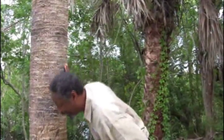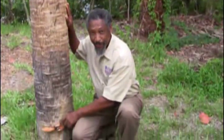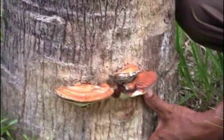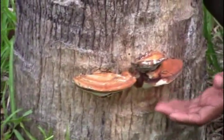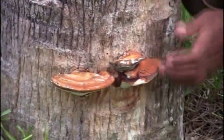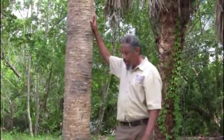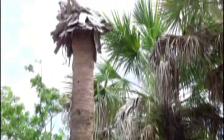Now I am in Sanibel, and what I have here is our cabbage palm. This is a native palm, but don't let that fool you, because even the native palm can get this. Here it is again, Ganoderma. So here we have three conches at the very bottom, about 8 inches from the soil line, and always at the bottom. That's where we notice them. They're beautiful, but they're deadly. So it chokes the bottom and kills the top. The whole thing dies. So we don't want this.